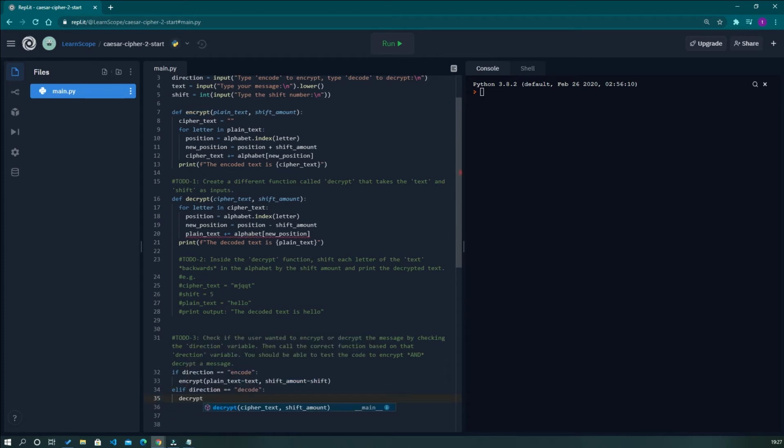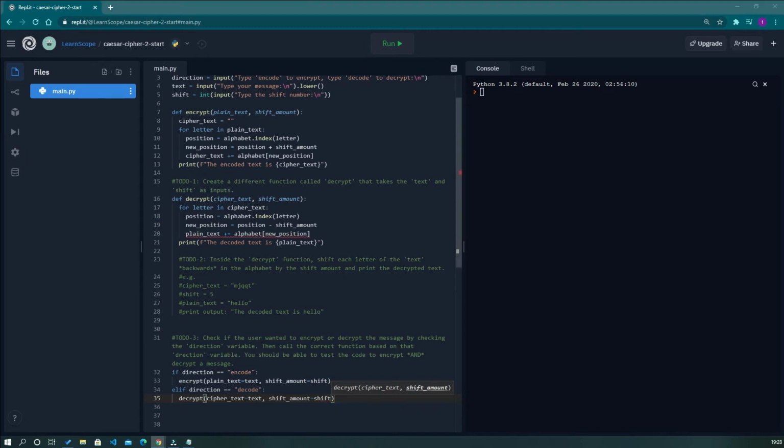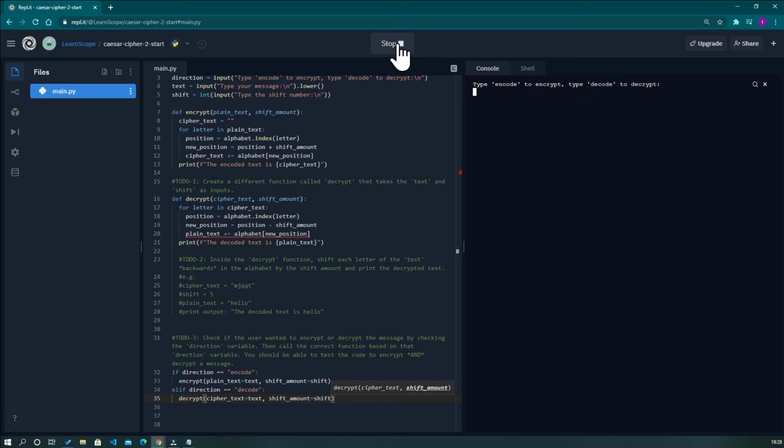Decrypt, cipher_text equals text, shift_amount equals shift. Let me try decrypt one.